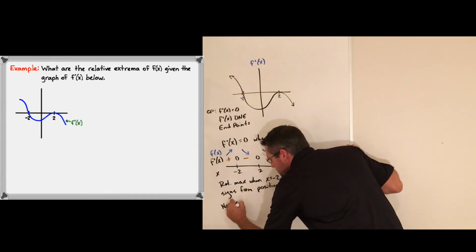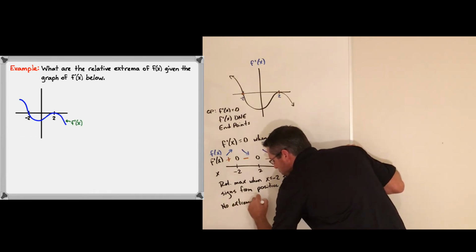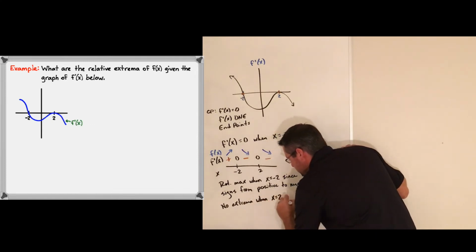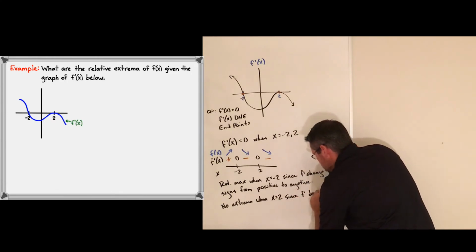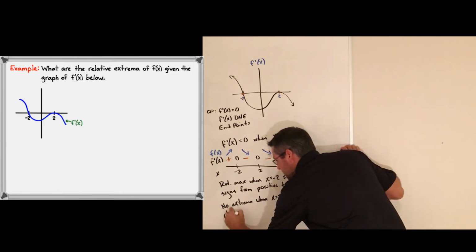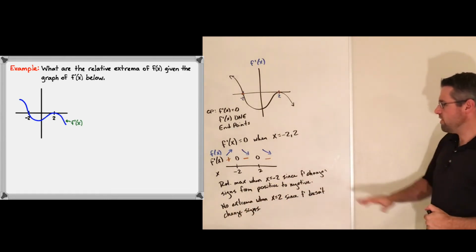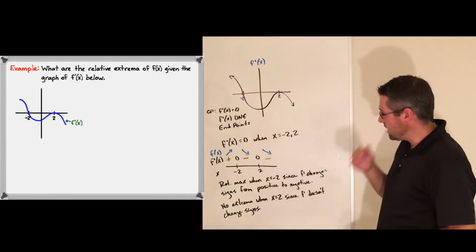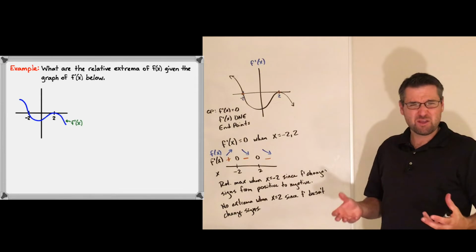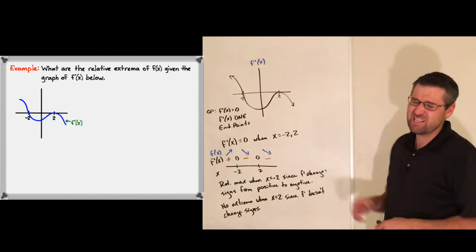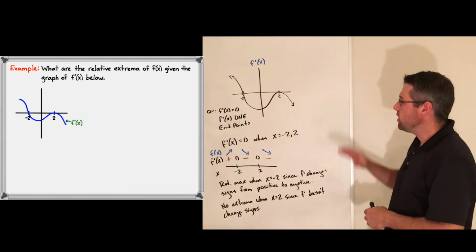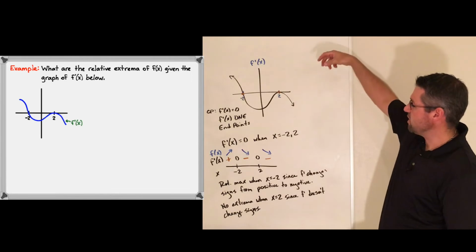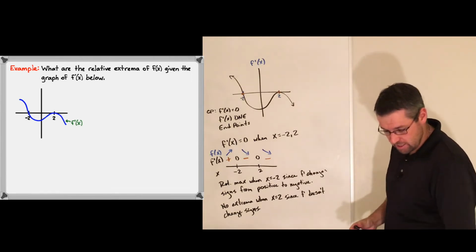No extrema when x equals 2, since f prime doesn't change signs. Okay? So that is the answer here. Now in this case, it's asking us to identify what the relative extrema are. We technically cannot do that here, because to identify what the extrema are, what I'm asking for are the y values. We don't have a function, we have nothing to plug these back into for the f graph, so we can only state this. I guess we could state this.